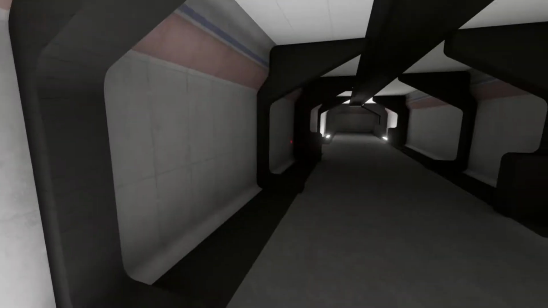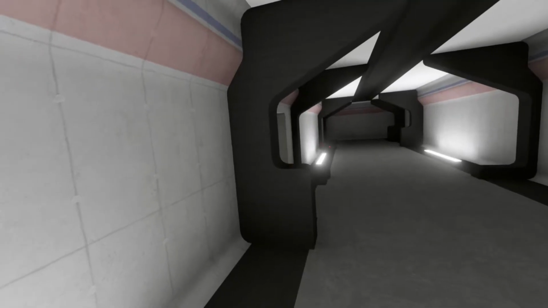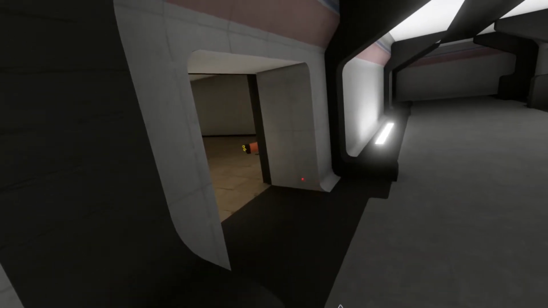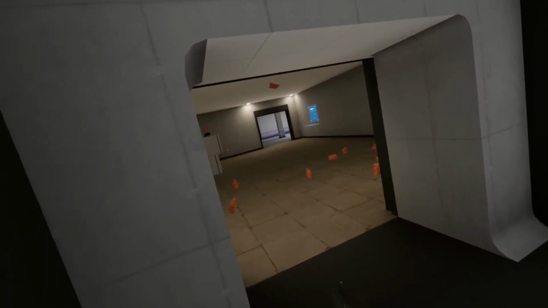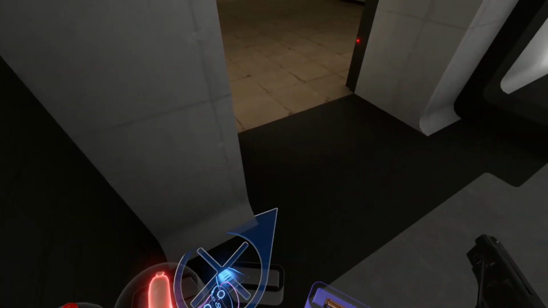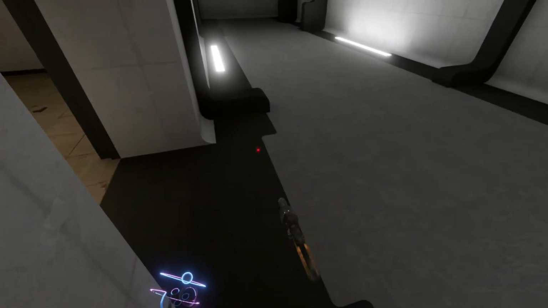Right, I think we need to go up this way and to the left, and it should take us to the supply zone. I think there are 2 enemies in here. Oh, there's one. Huh? Well, this is expected. Where's the other? There he is. Oh, I missed. Oh, I missed again. Oh, get behind cover. It's over there. Close. There we go.